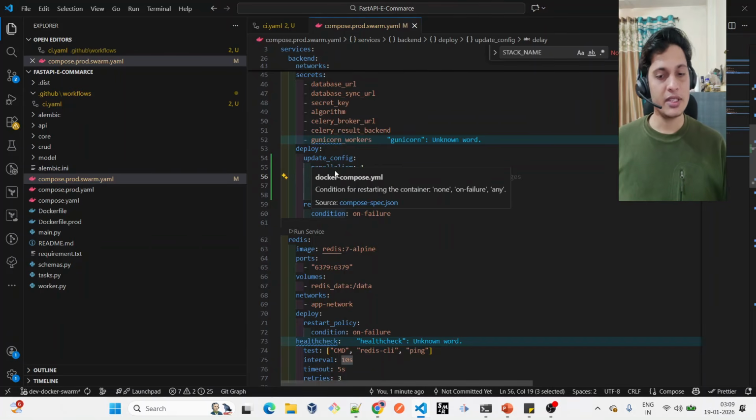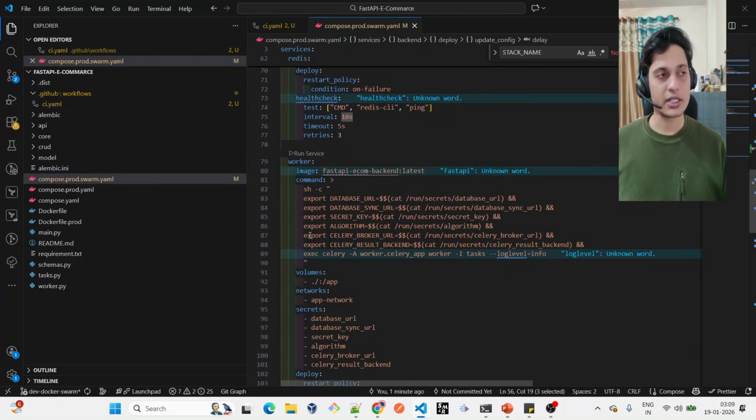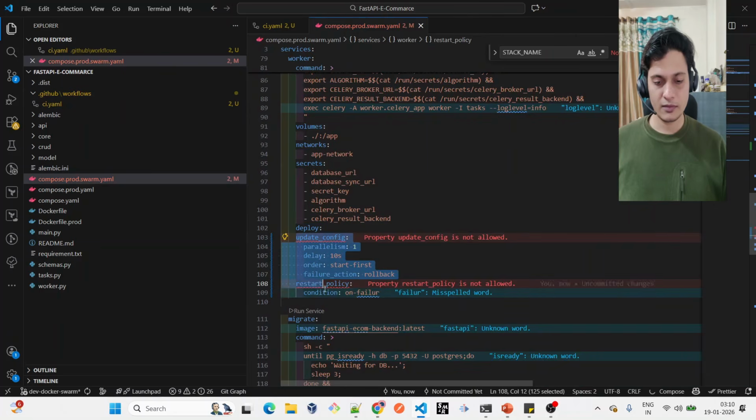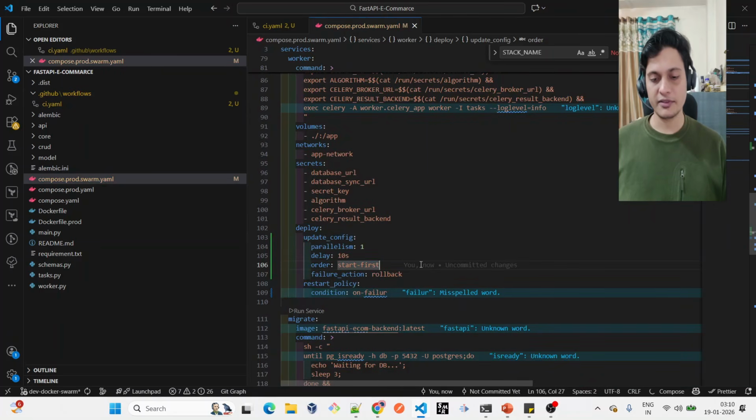Okay, so it is the same thing which we are going to do with the worker. So here we have the worker, and we will update the same for the worker as well. Let me just update the deploy section. Here I have the worker, and again this worker is also a separate container which is running some service, but again it has some importance. That is why I'm providing all the properties which I have provided for the worker.